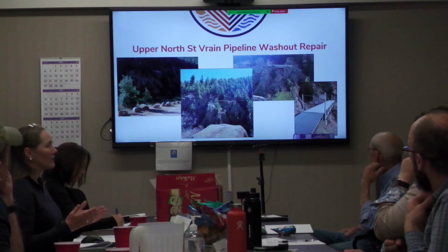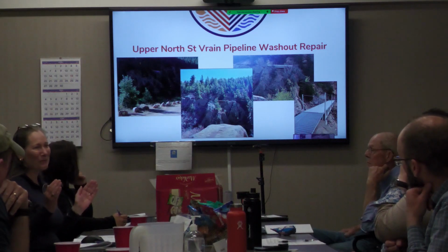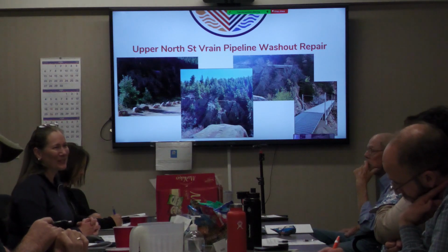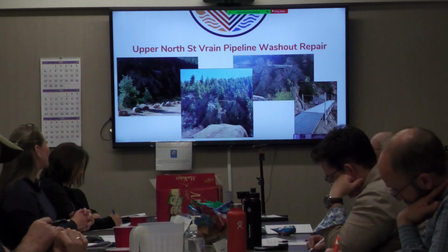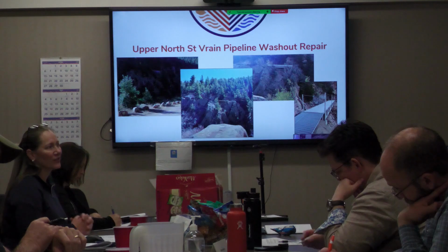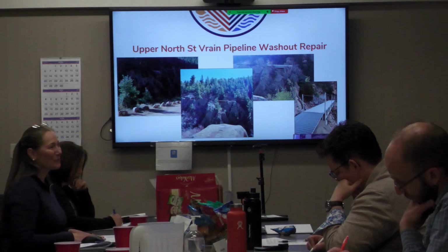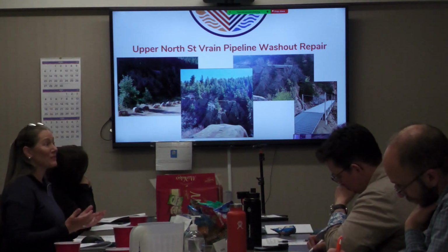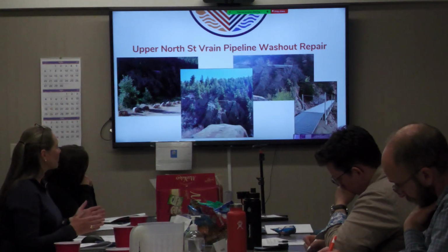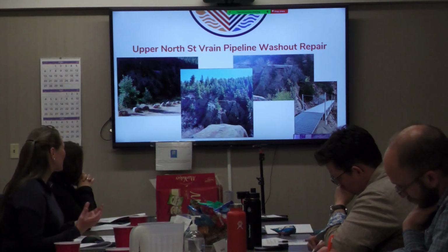In addition to the rock cribbing, we also had some material that was around the pipeline. And even though we had less than 2 sticks of pipe showing, not a huge amount, this is a critical pipeline, and we were worried that if additional washout occurred, we would have a problem. So we got together a design team, a contractor, and the city to create a constructible design. There are lots of ways to do this, but part of what we learned is it's difficult to construct in mountainous terrain. So trying to come up with an idea where we could secure the washout, but also actually construct it, was one of the hurdles we had to overcome.